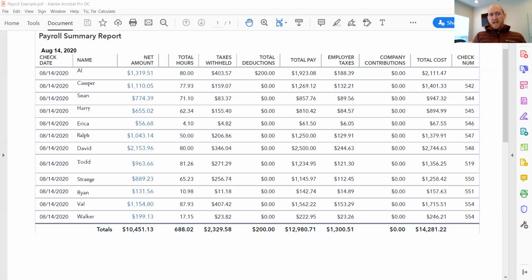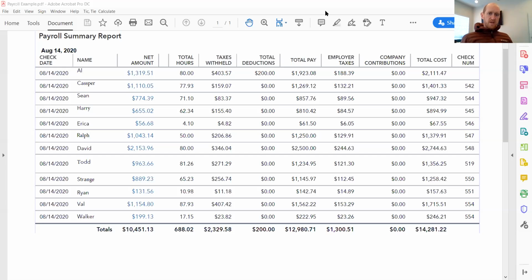Now, some people want to break it out. That's the low end of the spectrum in terms of complexity. The next step is, some people want to know exactly what their gross wages are, and in fact what their hourly gross wages and salary gross wages are. Some people want to take out the officer wages, like S Corps or C Corps, where the owner also has a salary. So now we want to break it out like that, and I'm going to show you how to do that.